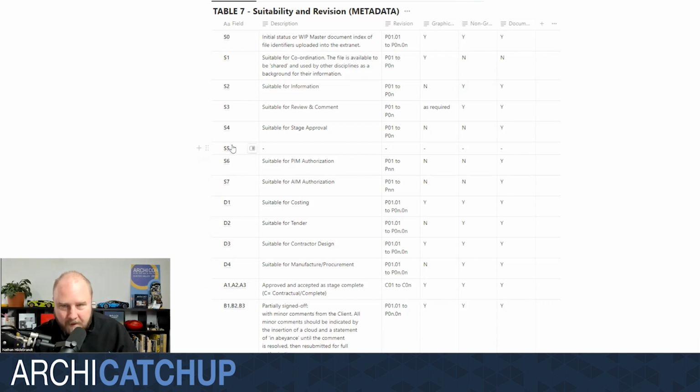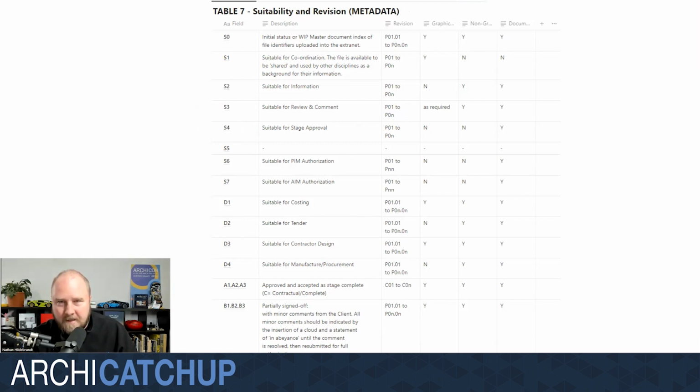So very convoluted. But the positive thing, Tony, is that in a BIM execution plan, the team would respond to a client's exchange information requirements. So the exchange information requirements would explain what the expectations are of that appointing party, explain to you what they're expecting those suitabilities to be used for, if at all. So therefore you'd be advised for each individual project what that's supposed to be.